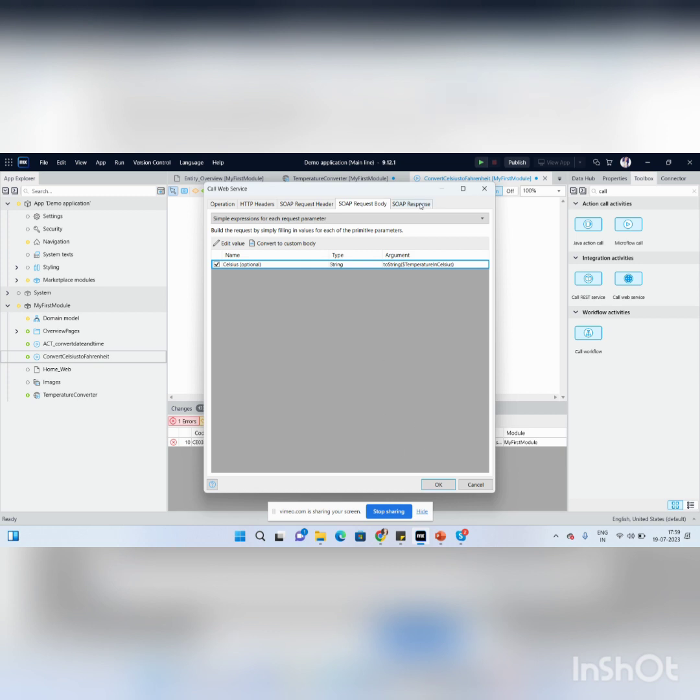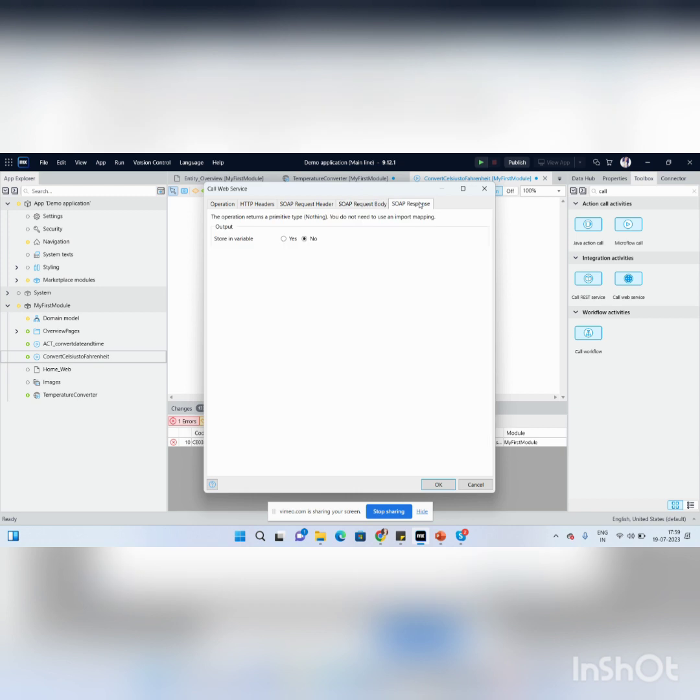Here in this SOAP response, the operation returns a primitive type, so you do not need to use an import mapping. Here we have to store in variable as yes. We are storing the output in a variable, so we are selecting yes, and for the variable name we are giving temperature in Fahrenheit.